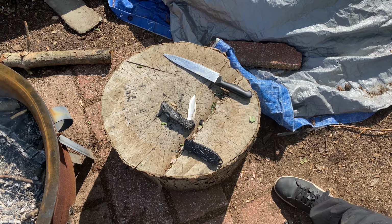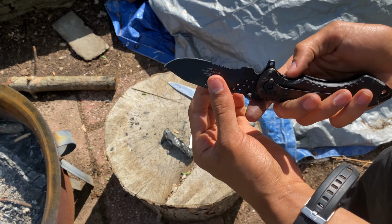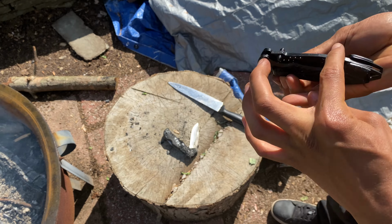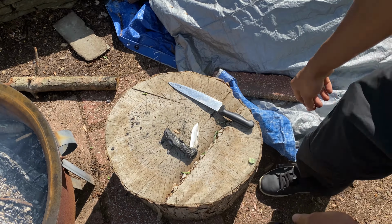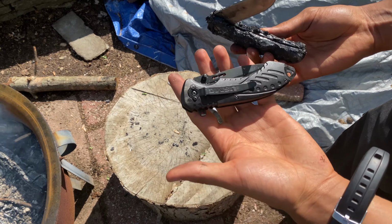All right, it's cold enough that I can touch it now. It's been about like 30 seconds or something, so let's flick it open and see what happens. There we go. It still works. Yeah, I could touch it, I could close the blade. Compared with this one over here, I would definitely say that this one won. So, I guess that's it.